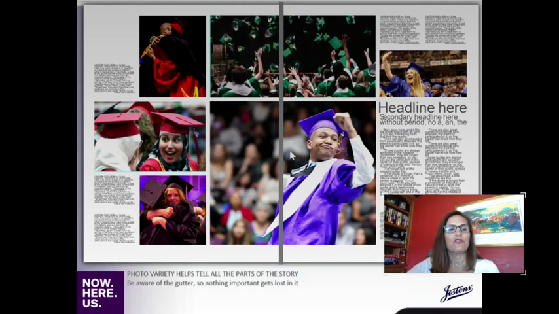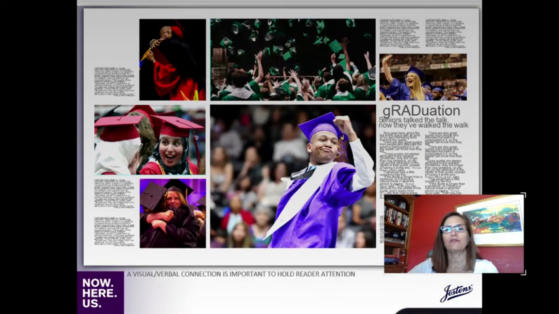Again, it's pretty traditional. So how do you amp that up? How do you make things a little bit more visually exciting? So let's see if I'm going to get this to switch. There we go. So one thing to do is you want to try to play with your headline a little bit. This one has a verbal visual connection now just by making the rad all caps. We've got kind of a radical, excited movement here by our center of visual interest in our picture.